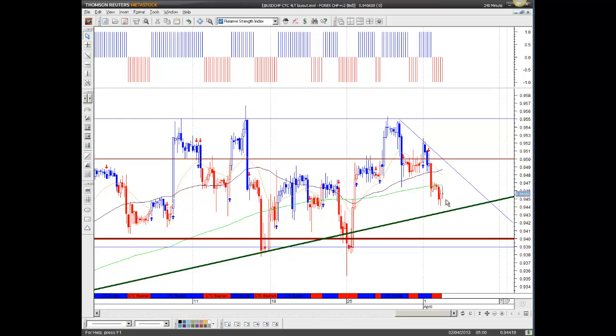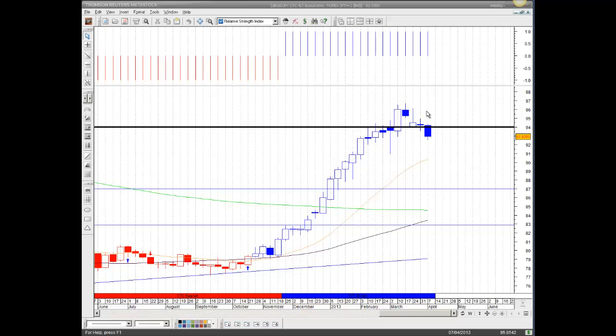And moving lower. So as it stands at the moment now, on my 4-hour, institutions above price, which is negative, all my moving averages above price, which is also negative. So we should be heading towards, if not to this trend line here, but back towards that 940 for the foreseeable future. On to the US dollar Japanese yen. Last pair of the day.